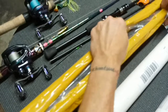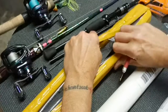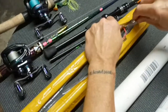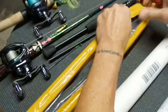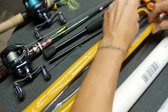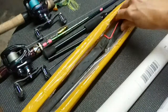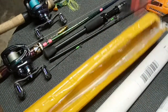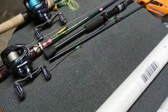And see what rod this is. I honestly don't know what any of these three are. I looked them all up to see where they were, and I don't think any of them showed like they were going to be here this week. So it's kind of unexpected, this rod, all of these rods. And at this point, it seems like the cheapest rods keep showing up.